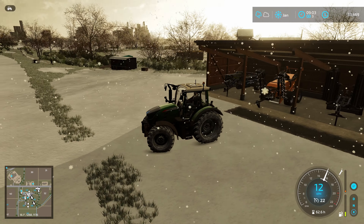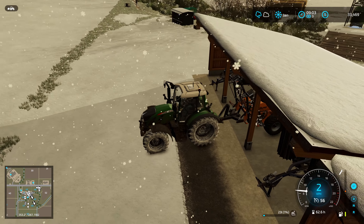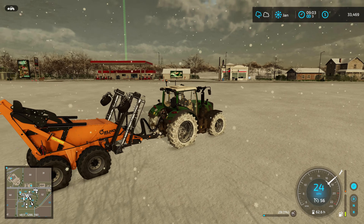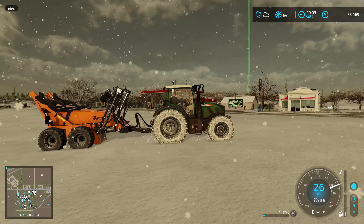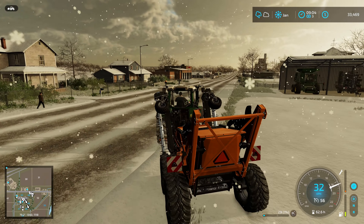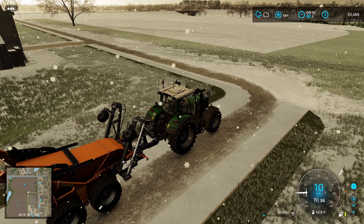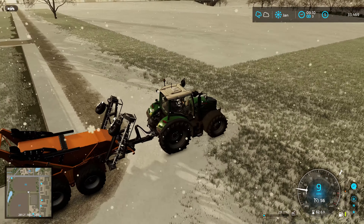Even though there's tons of snow on the ground, we're going to pull out the good old trusty stone picker. It's been a hot minute since we've had this fellow out. I think we should take care of that as well as getting rid of what I'd call the avengers beam — that's gotta go. But we've gotta get going over to our brand new field. I will admit I was a little worried — will I be able to know where our new field is located?